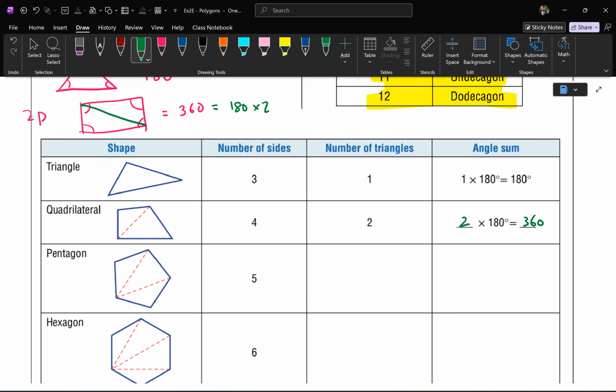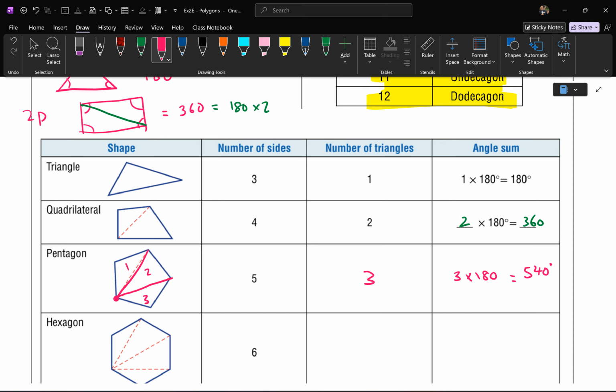Now let's go to pentagon, so 5 sides now. If you notice the way I cut it, again, corner to corner, and then from that same corner I go to another corner, I now have 3 triangles. 1, 2, 3. So 5 sides gives me 3 triangles. Therefore, the total angle, if you add all the angles together in a pentagon, it should equal to 3 times 180, and Fraser? 3 times 180. Which is? 540 is correct. Very good.